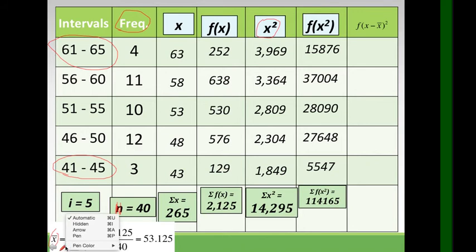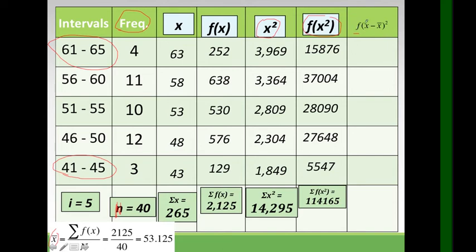Ngayon, for the last column, ang gagawin naman natin is, kung nakikita nyo, F, ibig sabihin frequency. Actually, madali lang naman makita kung anong gagawin mong step sa mga nandito. Ang ibig sabihin ng fx squared, multiply mo si frequency kay x squared. And then sa x squared naman, imumultiply mo yung x by itself. Sa f of x, imumultiply mo si frequency kay x, which is the class mark. Pag sabing x, that is the class mark. Kukunin mo yung gitna or yung middle. Nagigets nyo ba?